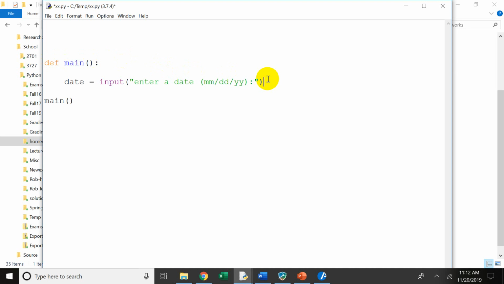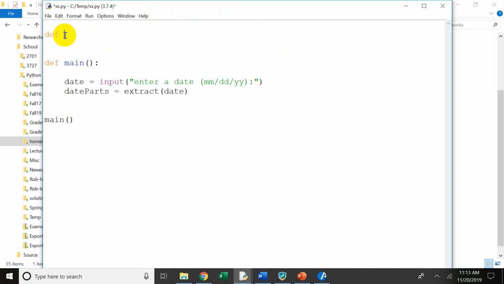And then what I want to do is, I think I said you wanted to create a function that's going to break it apart. So I was going to write a function called extract and pass it the date. So that's going to take the date and break it up into the individual parts. And then after I extract the date from the individual parts, that's going to return to me, well, let me just think about how I was going to do that.